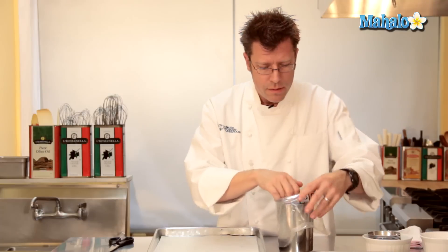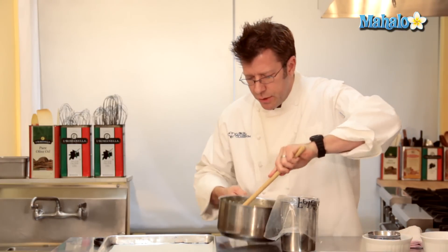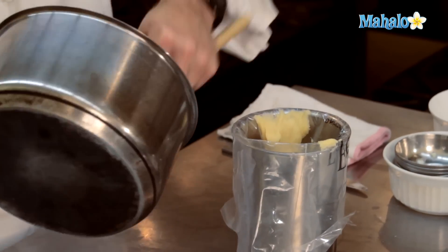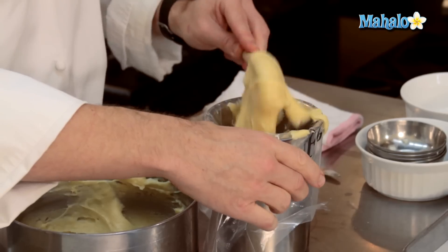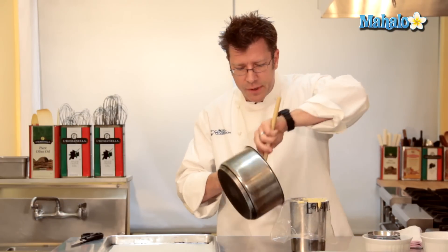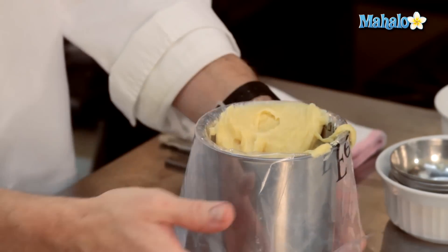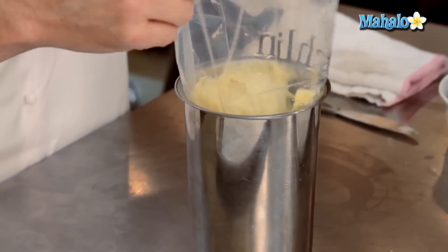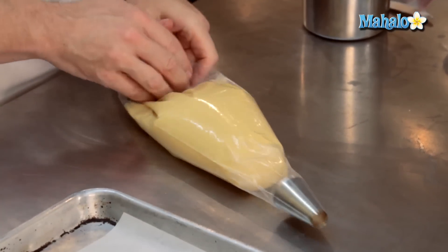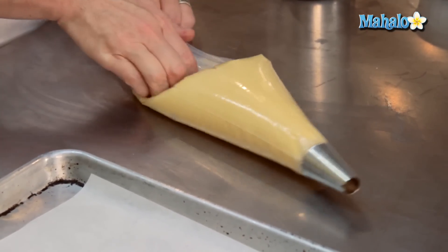I'm going to fold the top of the bag over and make a little cuff on the inside, then take my pastry dough — my pâte à choux. Some people find the necessity to actually utilize a Ziploc bag for this pastry dough, and a Ziploc bag will work out fine. A tip will not fit into the corner of a Ziploc bag, so you can just put the dough in and cut off the corner to make a makeshift pastry bag. Take the bag, bring the cuff back up over the top, pick it up, and start to work the dough towards the tip. I find it's easiest to lay it on the counter and squeegee it with your fingertips to get it towards the tip.